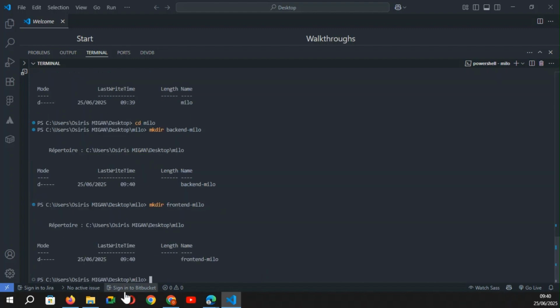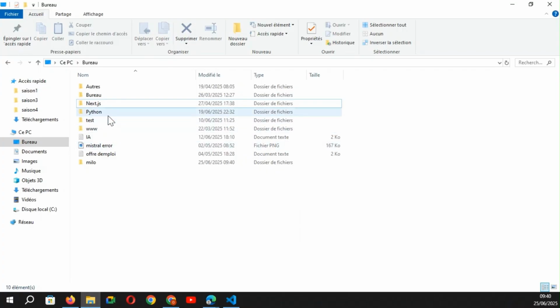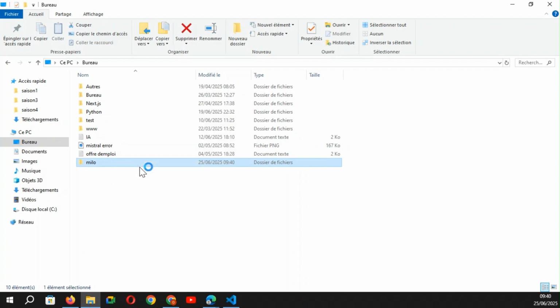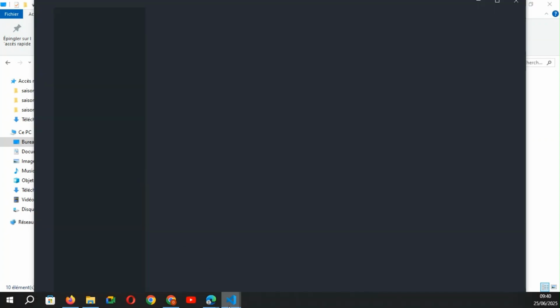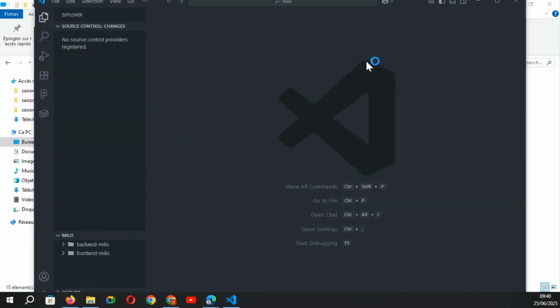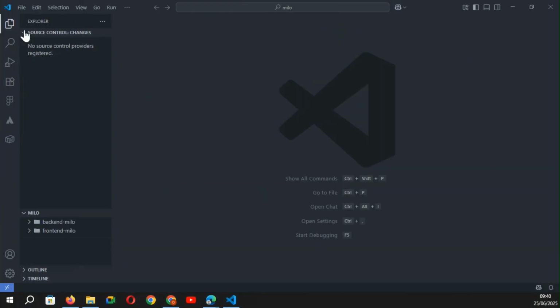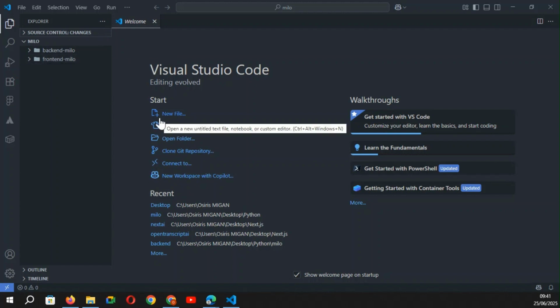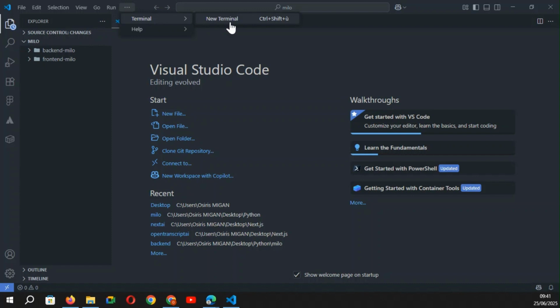Great. So now I can open my global project Milo. Great. So I have my backend folder and also my frontend folder. And I can open my terminal.